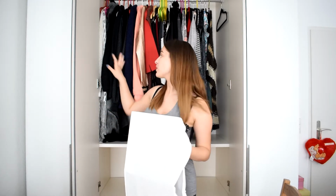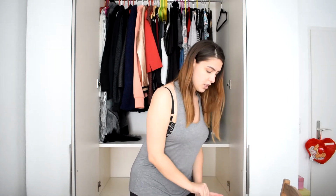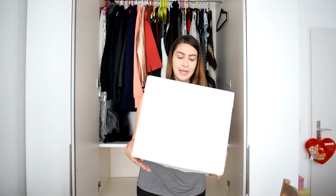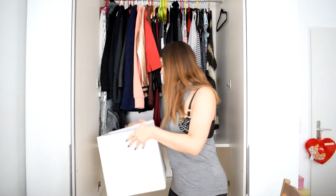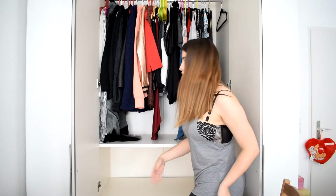Now, first things first, I really want to get rid of all the winter stuff I have, because this is what makes your wardrobe look very cluttered and very dark, because I have a lot of dark jackets. I bought these boxes from IKEA and literally they were only just €5. So I'm pretty sure a lot of you are familiar with all of these boxes from IKEA. They are very popular amongst YouTube. So what I want to do is literally just place them in there. It's going to take the whole space here because I have 3 of the boxes.